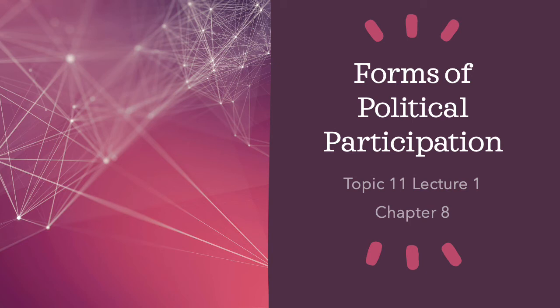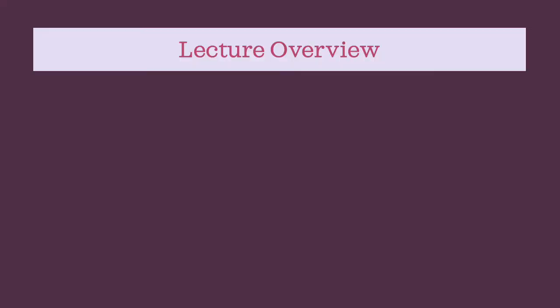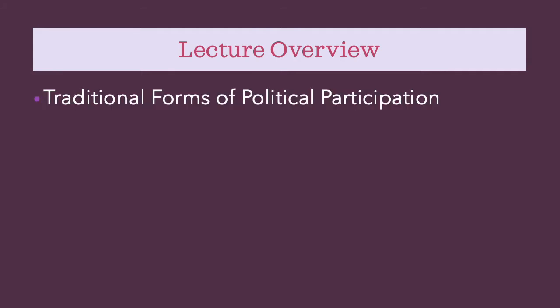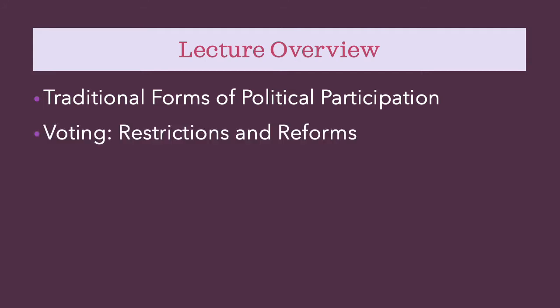This is the first lecture for topic 11, which focuses on chapter 8, which is about voting and political participation. In this lecture, we're going to be taking a look at different types of political participation. The first is we'll look at the types of political participation that fall in the traditional category.